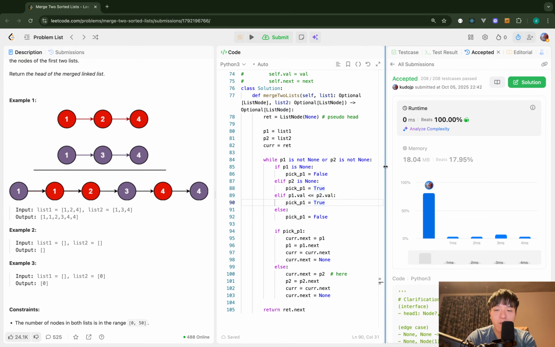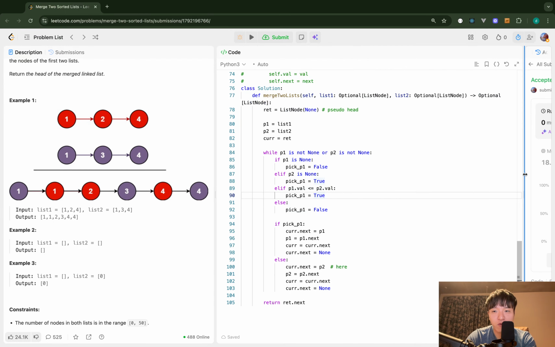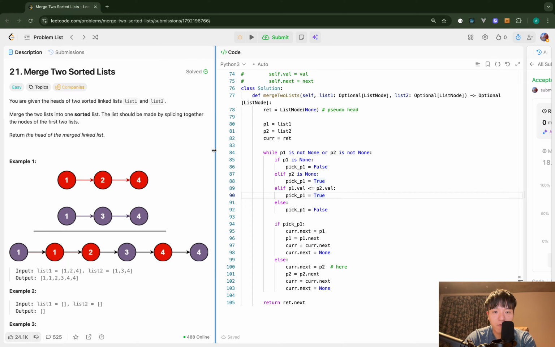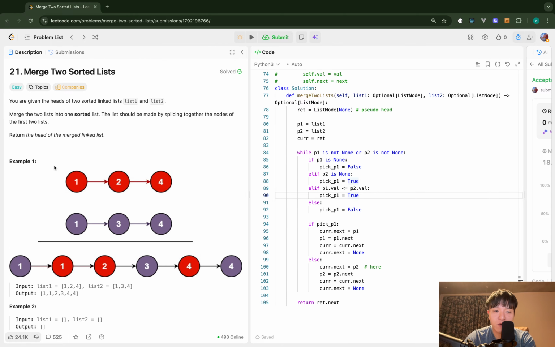Great. Okay, so let me quickly wrap up. So today I solved the question, merge two sorted lists. In this question, I'm given two linked lists, and my task is to create the interleaved merged linked list, and each of the linked lists should have the original nodes as the elements. For this question, I use two pointers.